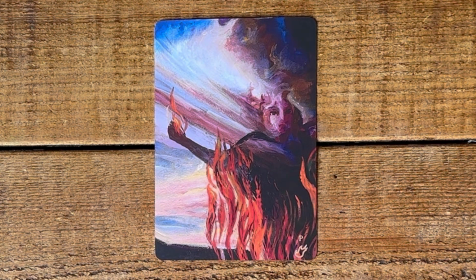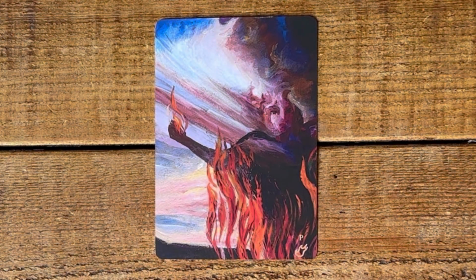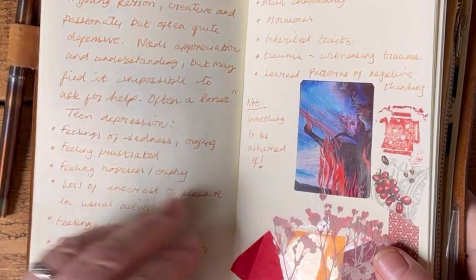And so this week I was just focusing on trying to think of ways in which I can be as supportive as possible for my son as he goes through his adolescent developments. So that's what that card made me think of. I was a bit surprised that that's what came out of it, but it was. So let us now move on and pick a new card.